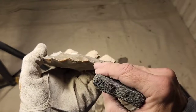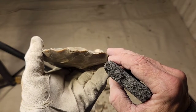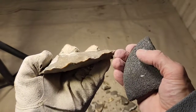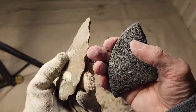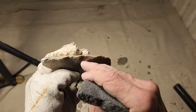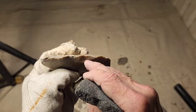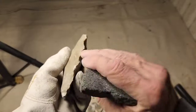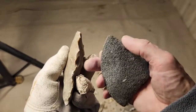It's difficult to explain why I remove it in certain areas, because I'm not really thinking about why I need to explain it. I'm thinking with each strike a lot of times beforehand, how am I going to explain this strike? If I strike here, how am I going to explain that? What is the explanation behind it? Whereas normal napping, you don't think about why. You just let your muscle memory in tandem with your strategy work together to remove flakes. You don't have that added requirement of trying to explain the reason.